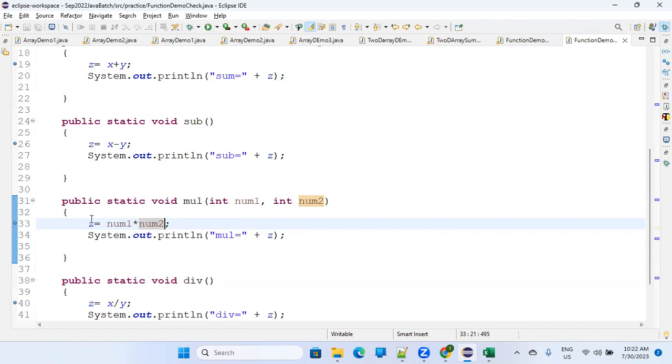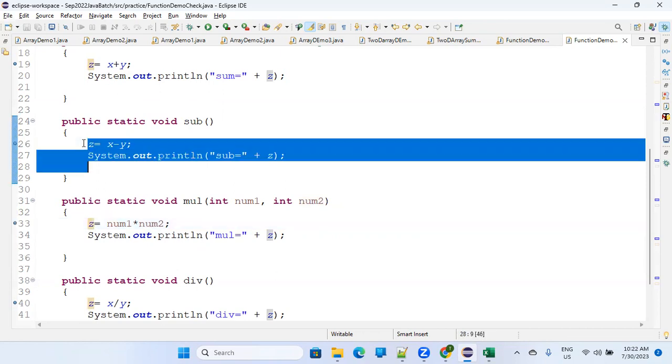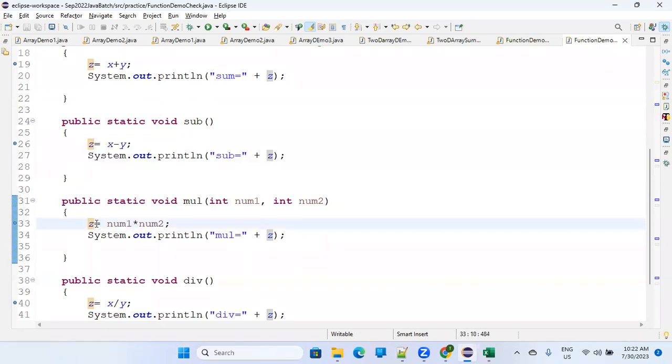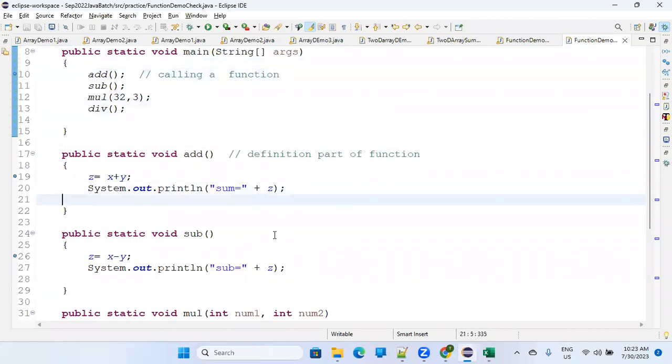Basically, you should not use z now, because all other functions are also using z. Let's have another variable, int num3, equal to this, and print num3. Let's understand again what we are doing. I'll put it here so that you'll understand.